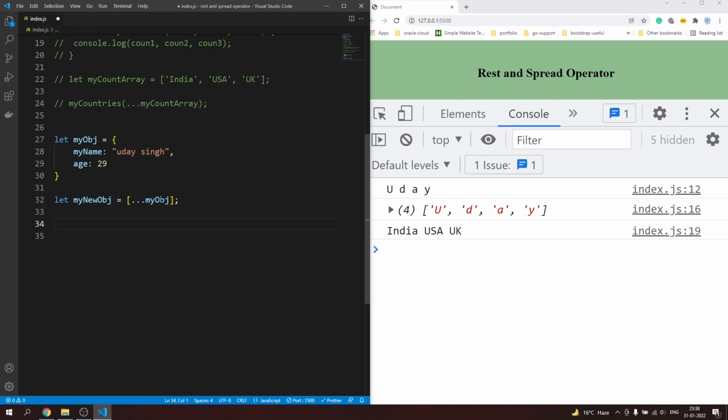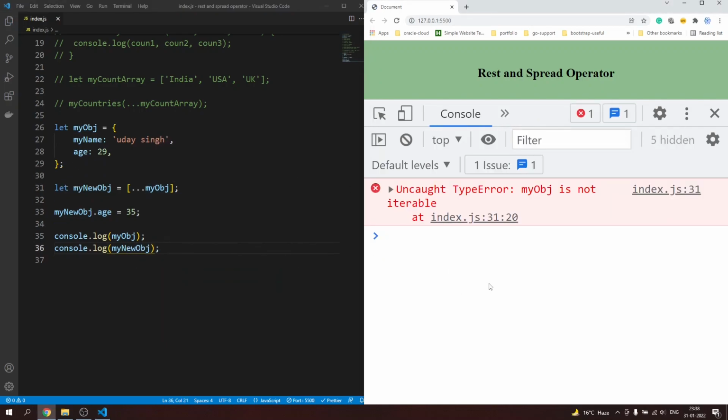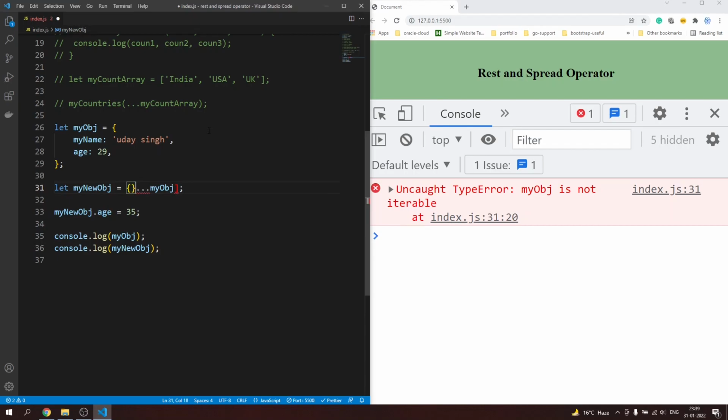If you change something in my new object dot age equal to, let's say, 35, and I console log both of them, my obj and my new obj, we can spread the value not by using the square brackets, but by using the curly braces.